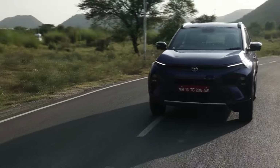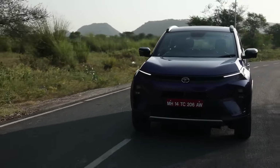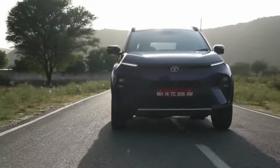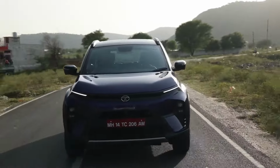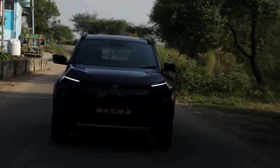Yeah, I think that is what the Nexon has been all about. It is great on the inside and outside. Riding is good. Diesel engine is good enough. There are a bit of shortcomings where we'd love to see better ergonomics and a more powerful diesel engine, or a more powerful petrol engine or something like that, which we will also test drive hopefully in the future.